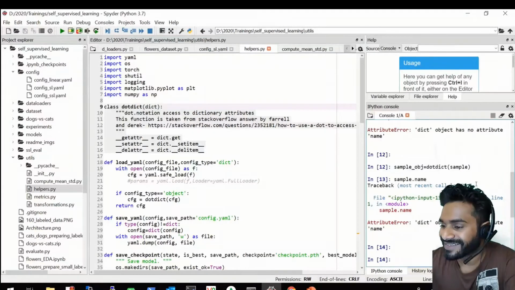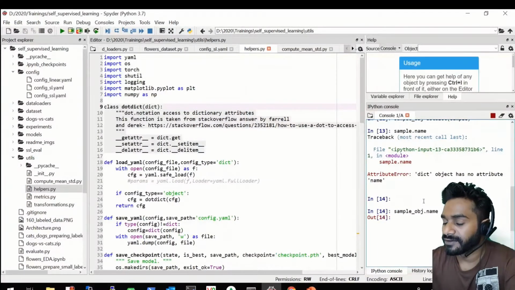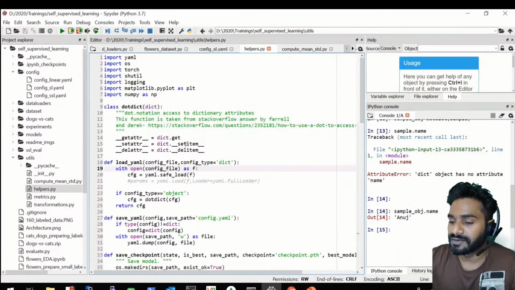Oh sorry, it's sample object dot name, and you can see it's coming as Anuj. So this helper function will be used to convert the dictionary into dot notation.